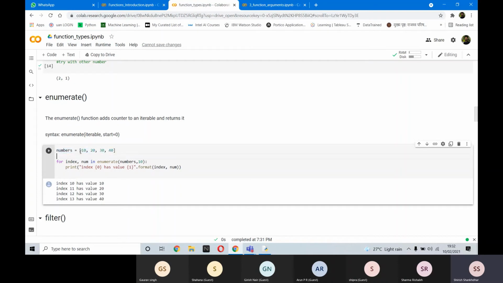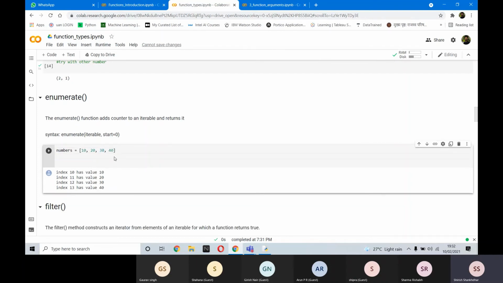I have defined an iterable numbers which has 4 values, 10, 20, 30, and 40. Now imagine it's not there. What if I already know that 10 is written on the 0th index, 20 on the first index, 30 on the second index, and 40 on the third index?